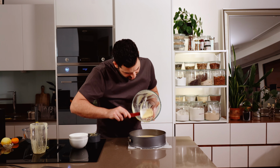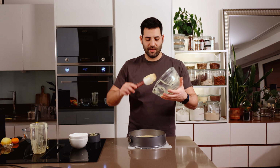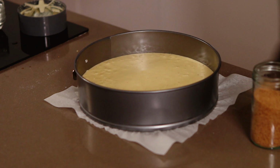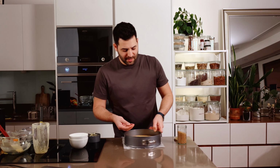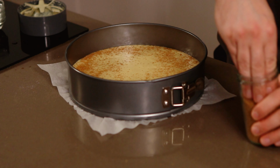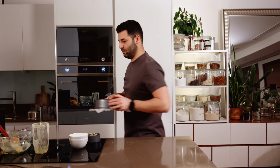Got a really fresh, zesty aroma. This is definitely a summer cake. The last thing I like to do before baking is just to sprinkle some demerara sugar all the way around the edges. This just gives it a really nice crunch as it bakes. I like to cover the edges for a bit of a crust that forms as it bakes, and then in the oven.